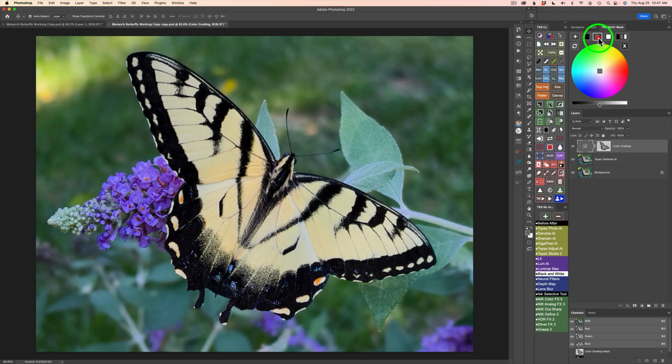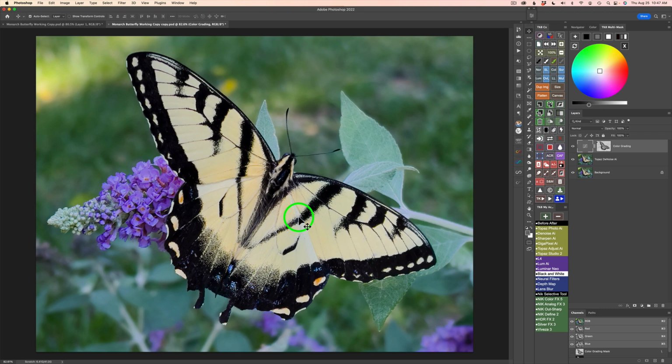We're going to go to the midtones, and I'm just going to open up those midtones. Not too much, but a little bit. And then we're going to go to highlights. Now, I'm going to take the highlights, and I'm going to pull the highlights to the left. And that just makes sure I'm not clipping anything.